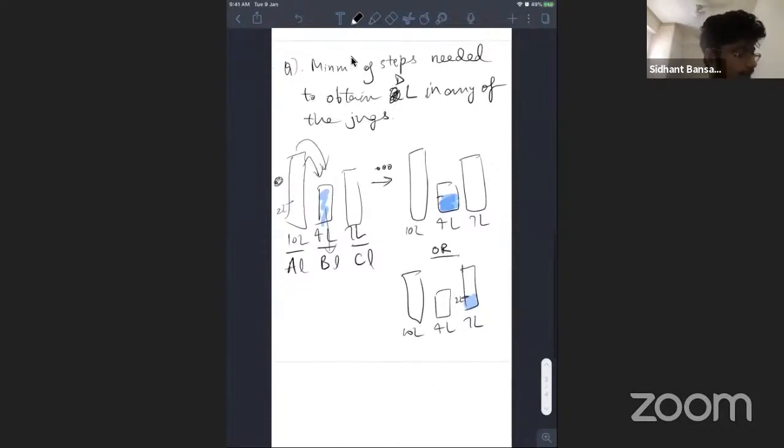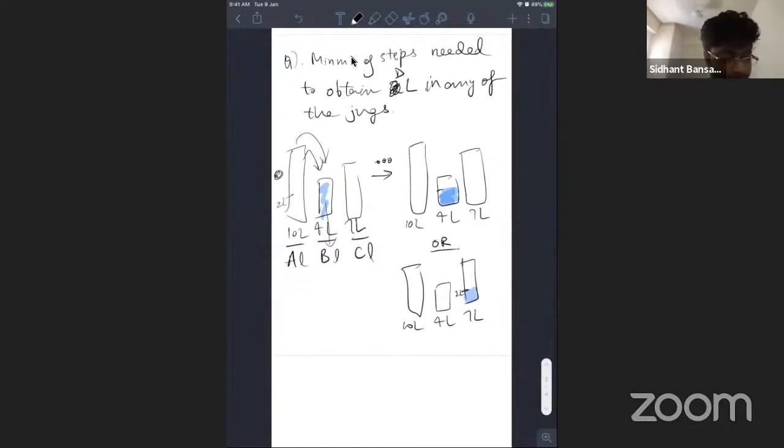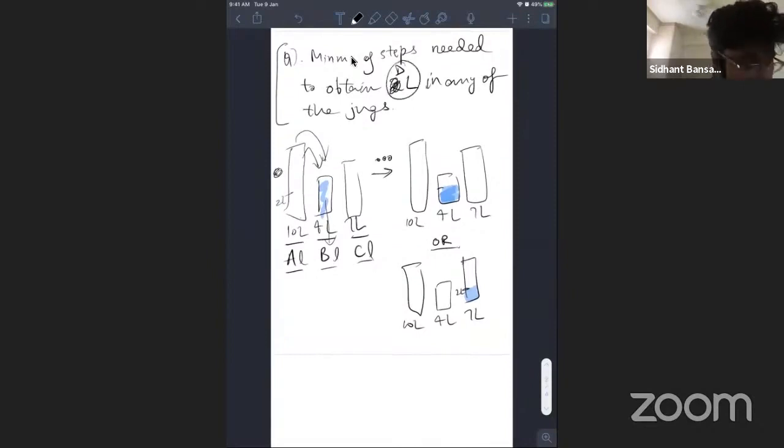Okay. Anyways, now, can people think of what kind of graph structure can be used to answer this question? Minimum number of steps. When we have A liter, B liter, C liter, 3 jugs, and we want to make D liters in one of the jugs in the minimum number of steps. That's what we want: the minimum number of steps required. How can we transform this into a graph question? Initially, you might not see the graph. What is the graph here? Because you're doing a water jug problem, you're transferring water from one jug to another.